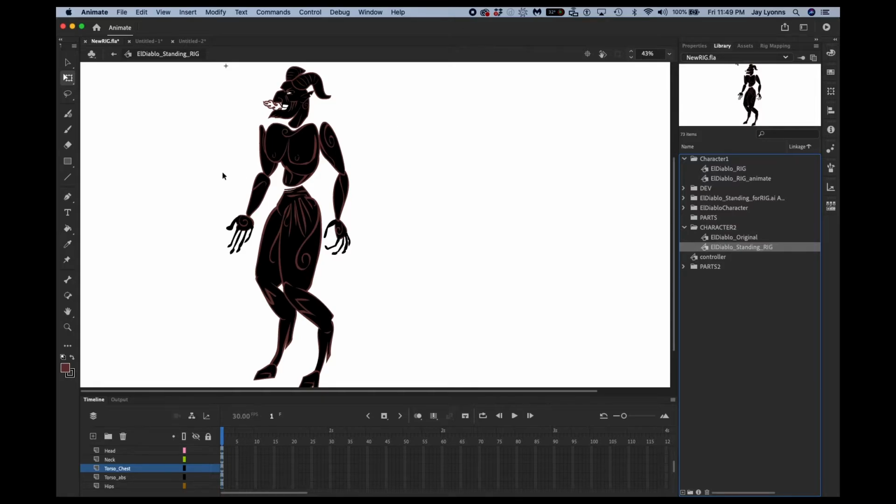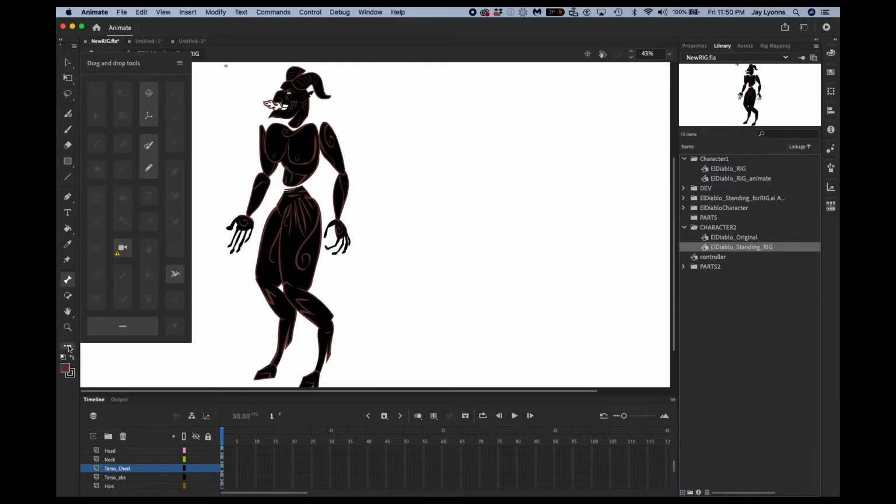To begin creating bones for our character, we'll select the Bone tool, or choose M on your keyboard. If you don't see the Bone tool, which is in the toolbar on your left-hand side, you can click the Edit Toolbar button, which is represented by 3 dots at the bottom of the toolbar. It will allow you to drag and move the different tools into your new tool set to customize your tool set.